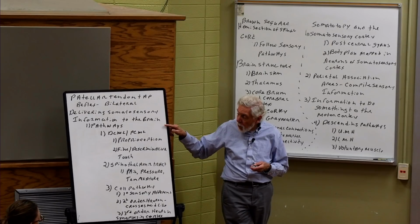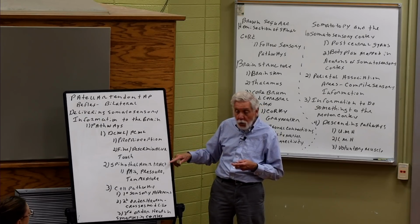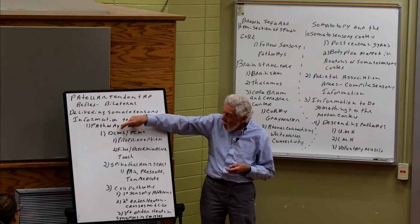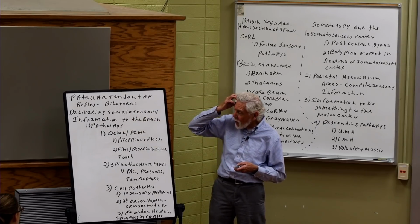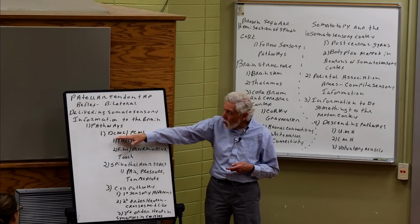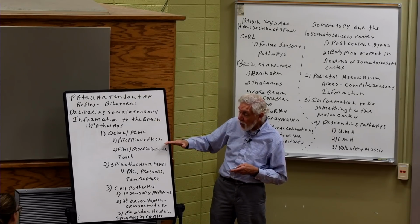And that information, the proprioception and fine touch, is going to be carried into the central nervous system on primary sensory afferents, synapse onto a second-order neuron to a third-order neuron, and it's going to ascend the cord in something known as the dorsal column medial lemniscal pathway. It will go from the peripheral nervous system into the central nervous system, ascend the cord, cross the midline in the brainstem, and find its way to the somatosensory cortex through this dorsal column, sometimes known as the posterior column medial lemniscal pathway. So hold on to the idea of DCML or PCML, proprioception and fine touch.